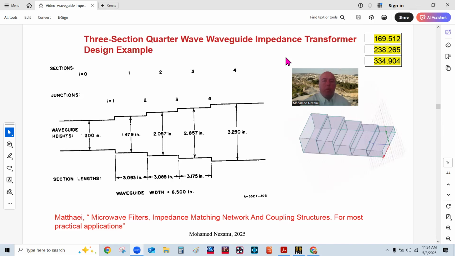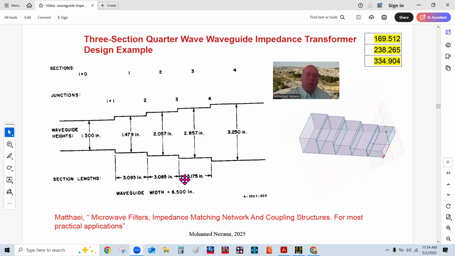Let's first start with the way this example was solved. We need a three section transformer that transforms the impedance of a waveguide that has a height of 3.25 inches to another waveguide which has 1.3 inches, and this is for L band.